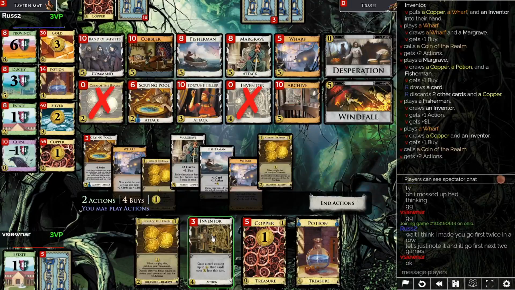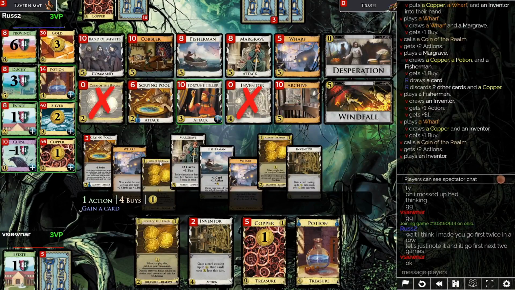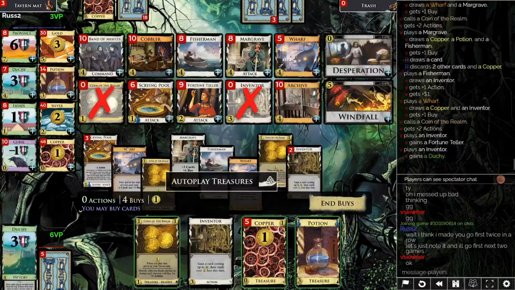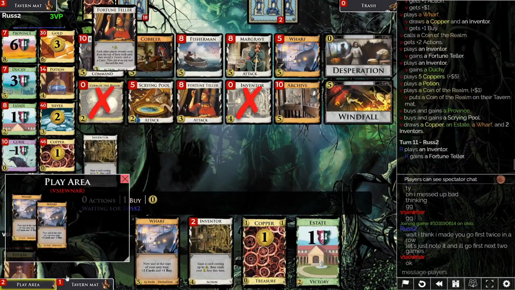So here, this Inventor, it's not clear why I should gain with the first Inventor because all the good targets are gone now. Could be estate, but I don't even want to touch the estate pile to give them any chance of an estate pile out on me or something. I am thinking about it, but in the end, perhaps I get an action, the Fortune Teller. I think that would be better than the Silver, again, purely in terms of Scrying Pool. So I do get the Fortune Teller, not because I care about the Fortune Teller, but because Scrying Pool likes that. And I gain a province and a duchy. And a pool, pass it back.